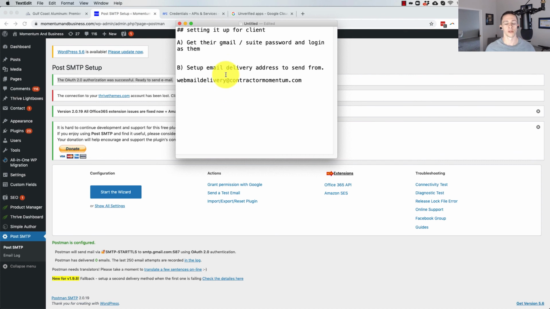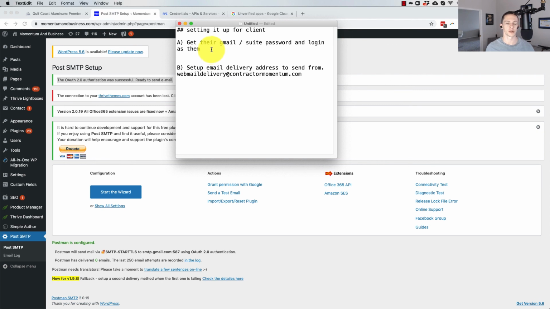So now for all of our client emails and client websites, we just go into the website when we set up the website. At this point, we went back and switched all of our clients that we had before just to ensure that everything is happening properly. We switched them all to send from this webmail delivery at contractormomentum.com, which is the name of my company. And obviously this is a G Suite email, so we're using it for that purpose. So that's the two ways that you can set this up for a client.